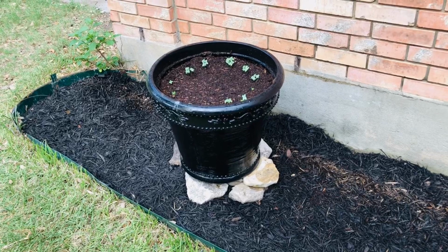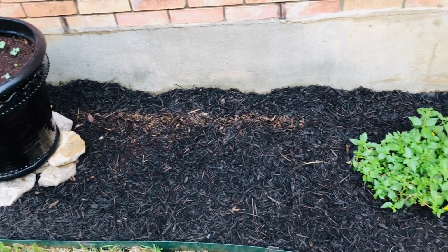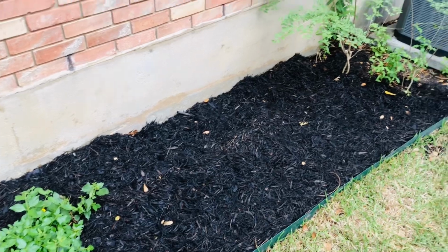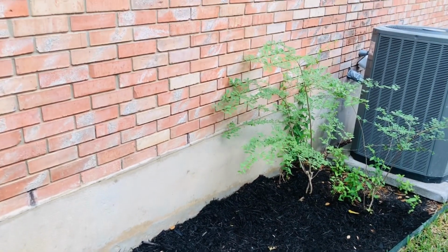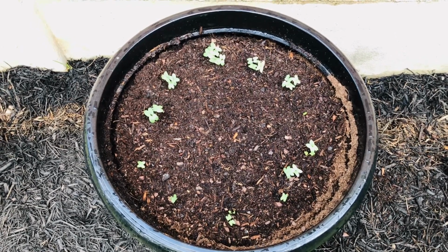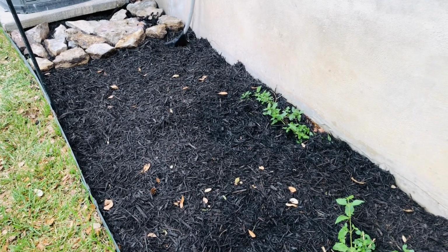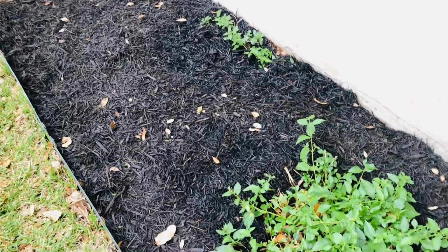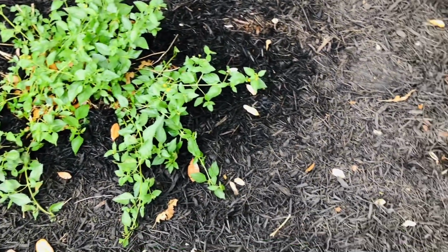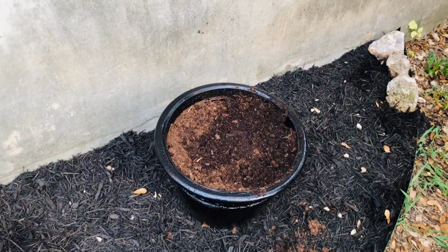My husband and son finished the other side of the yard. They laid down landscaping fabric and mulch, and they planted the seeds in these other two pots. As you can see, these have already begun to grow. And these were just planted and watered today.